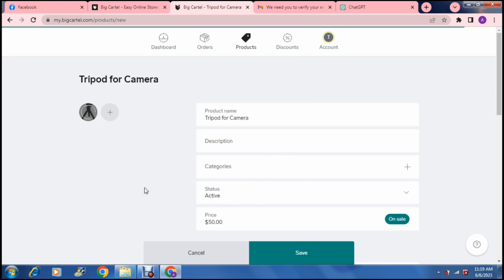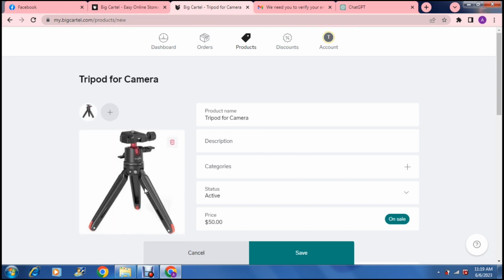Generally, people want to see more than one image so they can see the product properly, so they can see it from a top view. They can actually see it from left and right. If it opens, if it closes, if it has other features on it, you can actually take photographs of it or obtain images with all those details in there. So that'll enhance you actually selling your product. And when we're done, we can just tap save.